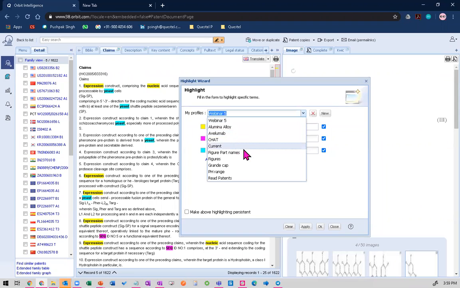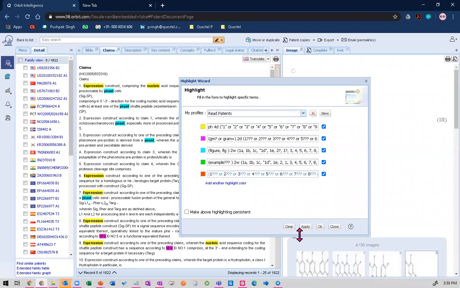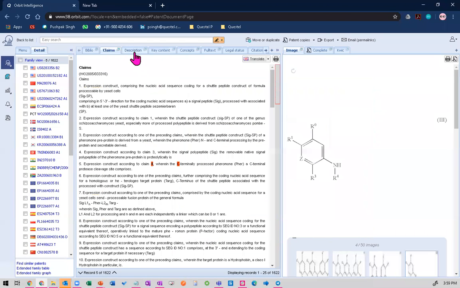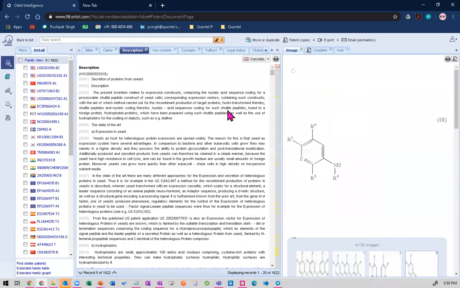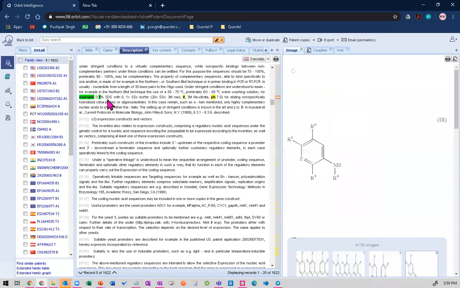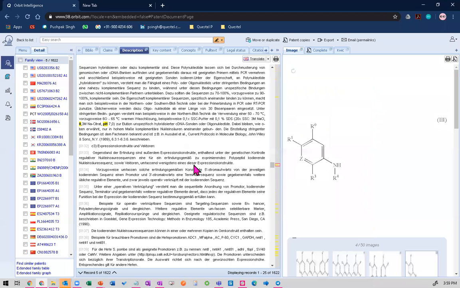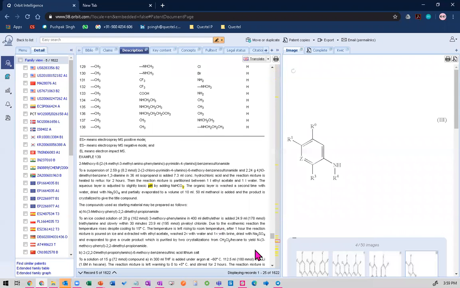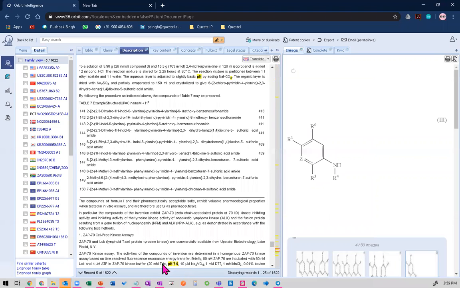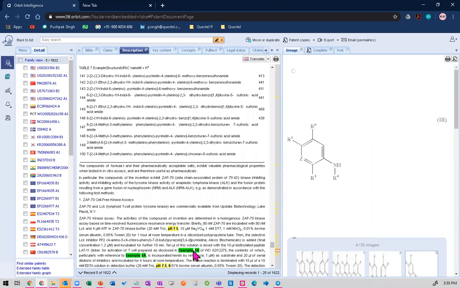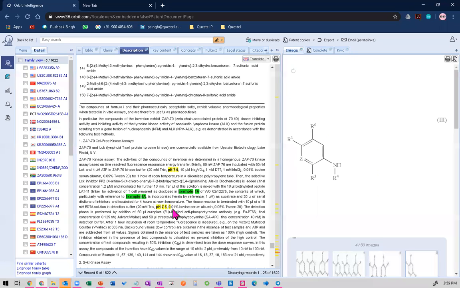To read a particular pattern, you can also use and save certain profiles. In this example, I have applied a particular profile wherever some pH is there. Let's go to a description and say wherever an example is there, wherever some specific pH is listed, I want to get a highlight. You can save a specific profile, and it really helps you speed up your review.